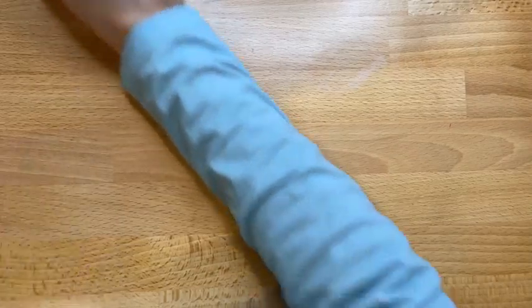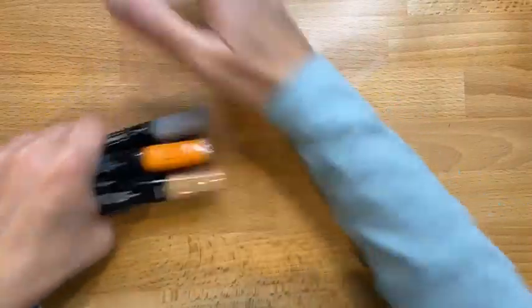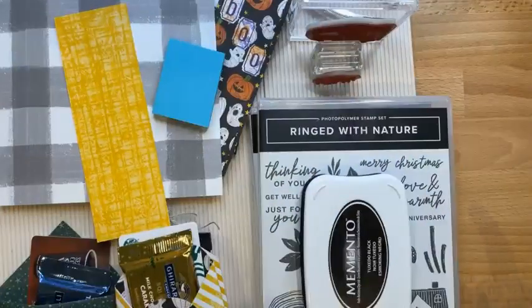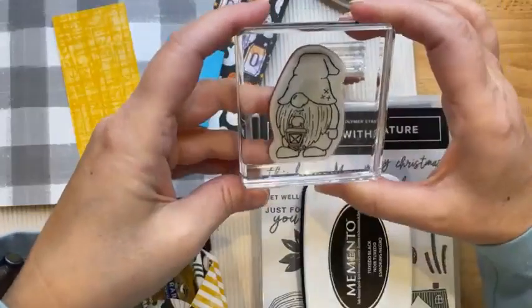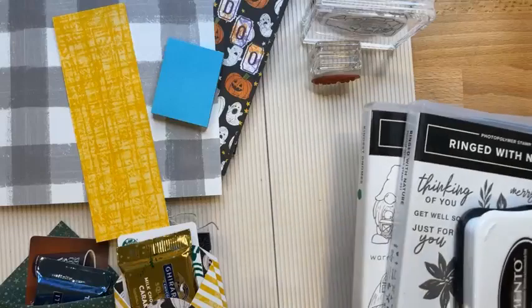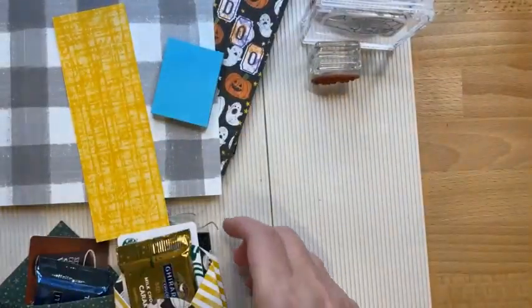Did you guys get my little teaser that I posted online last night? It's pretty funny — it's a diaper and there were gnomes on it. Diapers and gnomes! Don't worry, it's going to be fun. It was a bit odd searching Google for 'diaper and gnomes' — I was not quite sure what kind of craziness I was going to get.